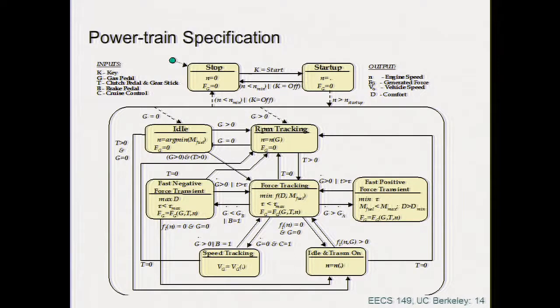Now then, these other seven states correspond to the following. Idle. Idle means that you are going at the minimum number of revolutions of the engine that prevents the car from stopping, right? So you are there and the gear is not engaged. For example, you are waiting at a traffic light. That is when you have the idle. So there is no force, no torque being transmitted to the drivetrain, but you don't want the engine to stop. And so there is a minimum number of revolutions that will prevent your engine from stopping.